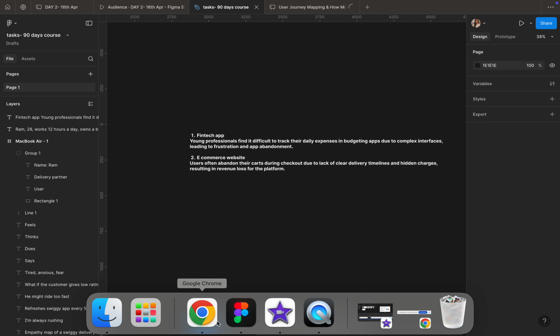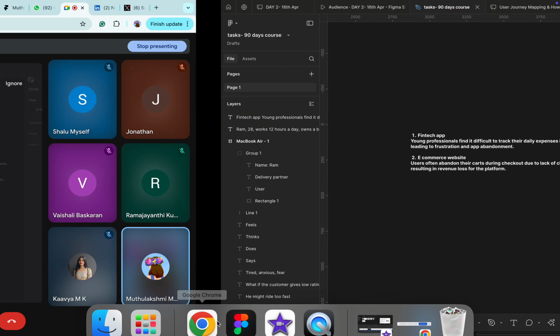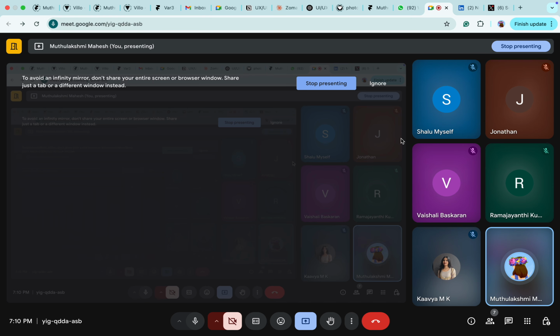Once this problem statement is picked, you can do the persona later, take it as an assignment, and complete it before tomorrow's class. I'll walk you through what the case study looks like and why the problem statement is important, so that you can get the case study structure and how it has to be done.